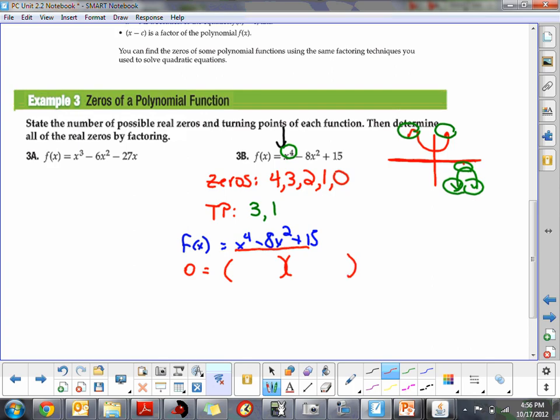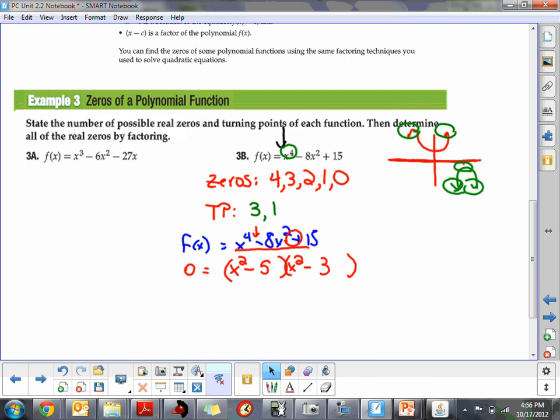That's our next stage. The only factors of x to the 4th have to be x squared and x squared. Because this sign is positive, the signs have to be the same, and they both better be negative, so minus and minus. And what are factors of 15 that will give you an 8 if we add them, which is minus 5 and minus 3.